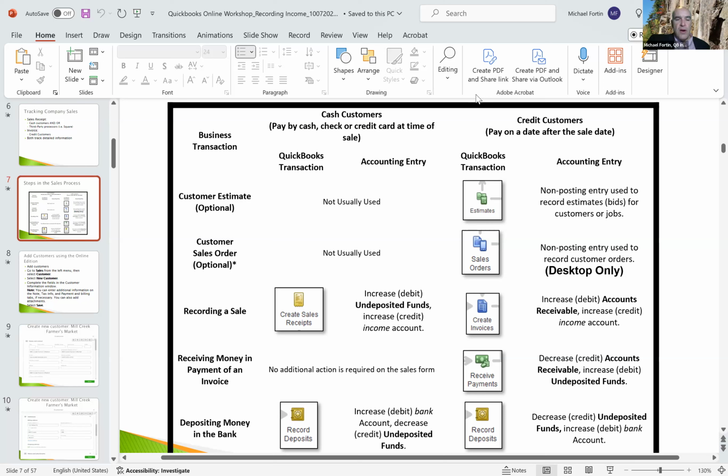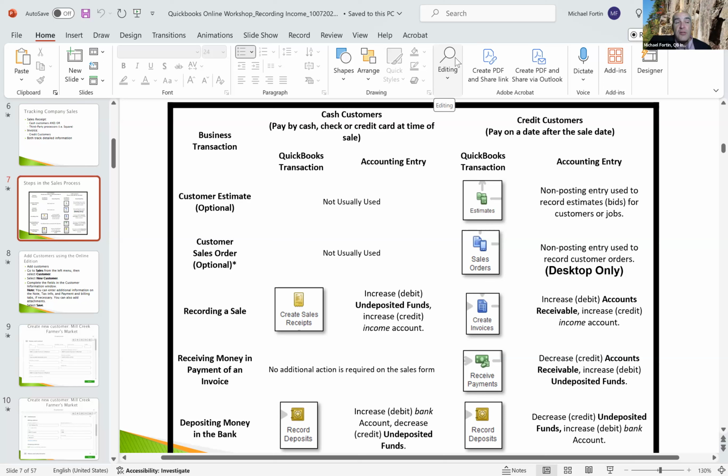The first row that goes across says customer estimate, optional. So you can do estimates within QuickBooks if you have customers that want to get a quote or a bid of some kind prior to a job occurring. You can create estimates and send those out. Estimates are non-posting transactions, which means that if you create an estimate, it has no financial impact to any of your accounts in your chart of accounts or any place in QuickBooks.